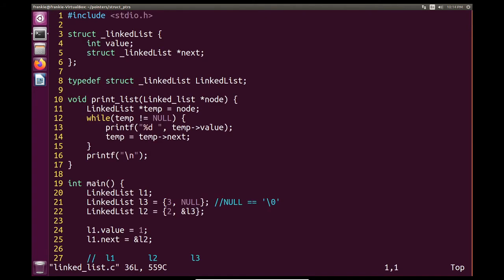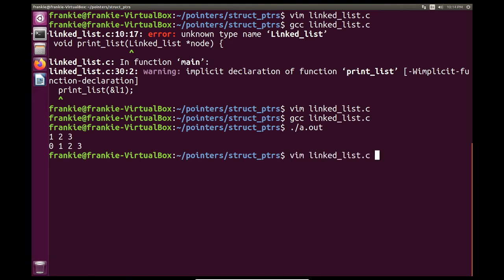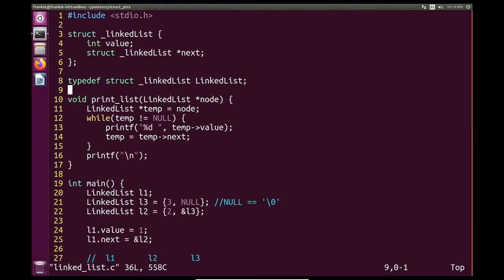Oops, I have mistyped my own data type. Things should be fixed now. So nothing's changed. However, what I did now is that I made a function for print list instead of having to copy this and redo this over and over and over again.